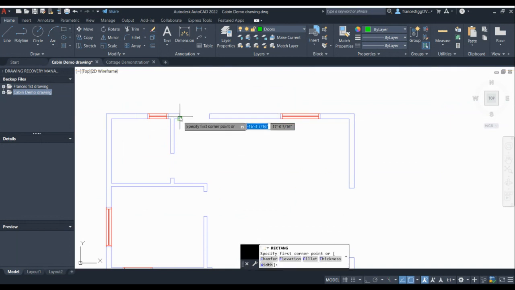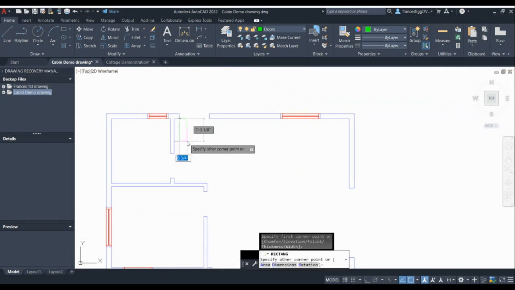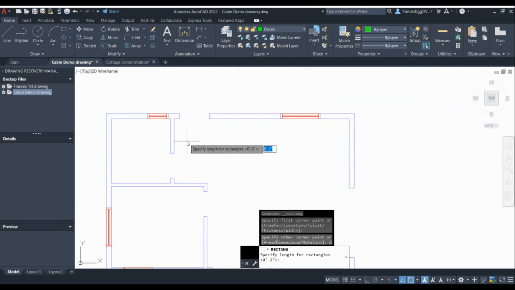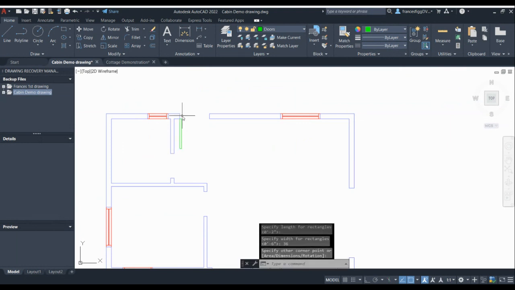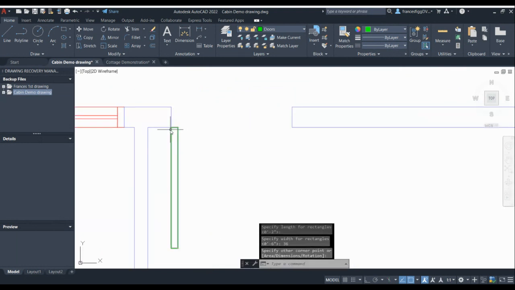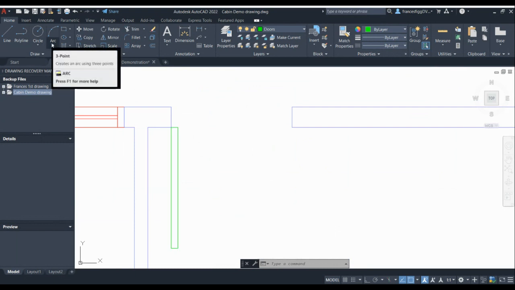And for our purposes, we're going to do a 2-inch thick door. So my dimension is going to be, I'm going to type in D, and then I'm 2 inches across, and then I'm 36 down. It'll ask me to position it. I want to position it so that the edge of the door is right at the edge of the wall.